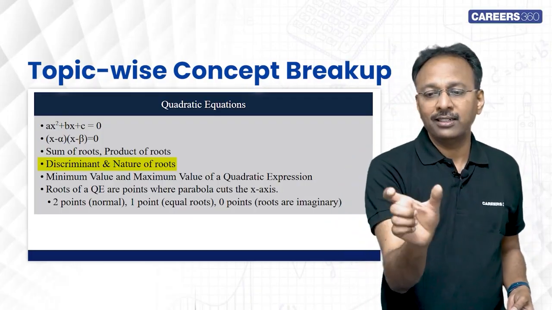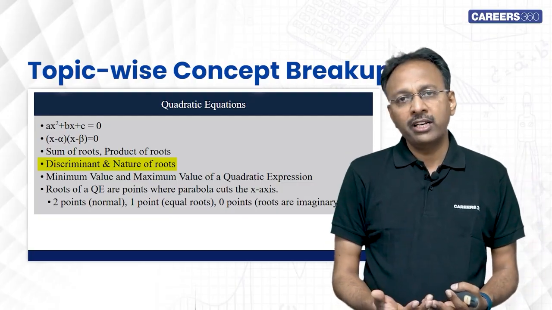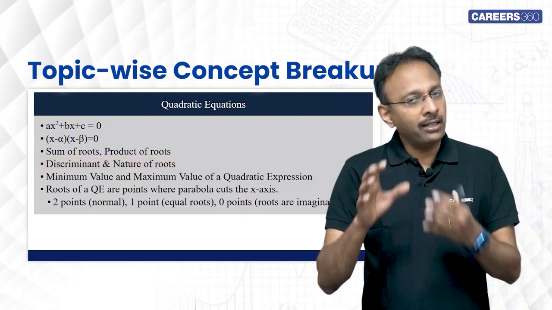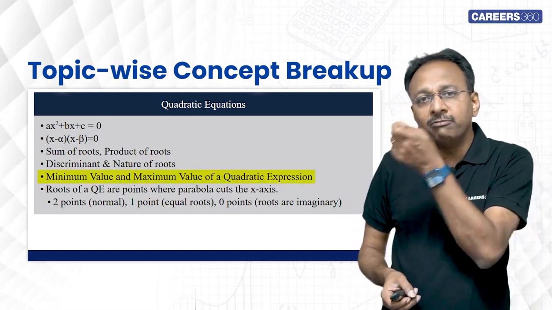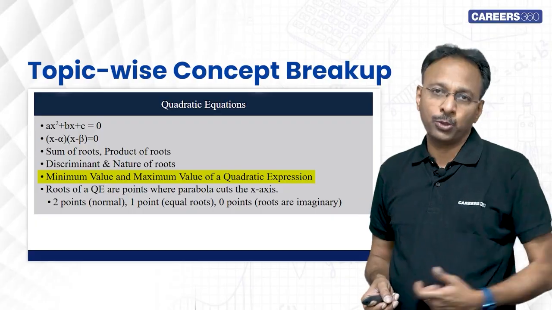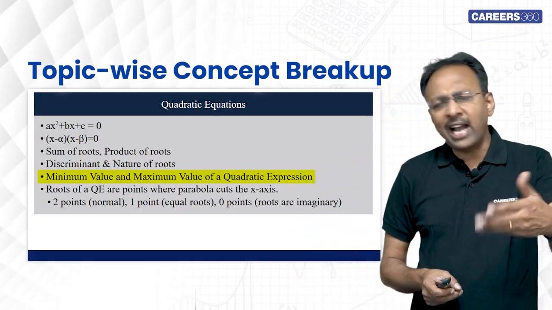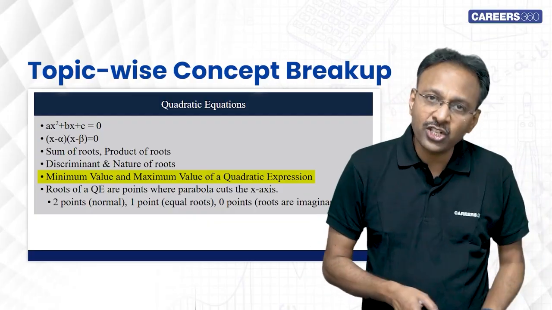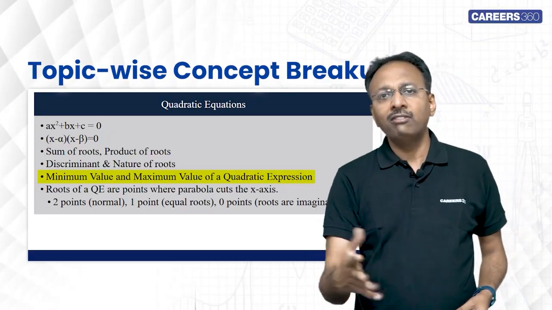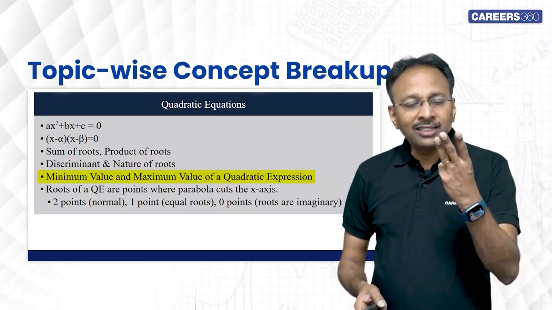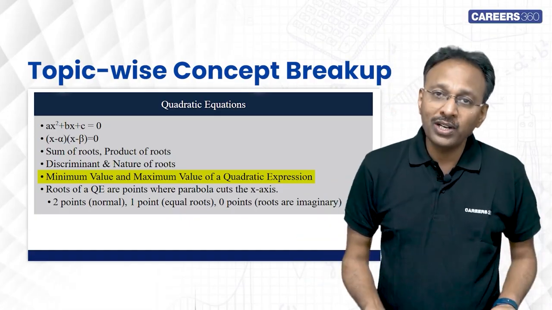So knowing this second concept, the discriminant and the nature of roots, a lot of standard problems can be solved in quadratic equations. And the last one, a very important concept if not the most, is the minimum and the maximum value of a quadratic expression. There is a formula for that also, or you can derive that formula. Those of you who are engineers, or who have done basic differentiation, can use differentiation to do that. But if you're not an engineer, don't worry about it. There is a direct formula. So the 3 concepts, if I were you, I will do 30 questions on that.